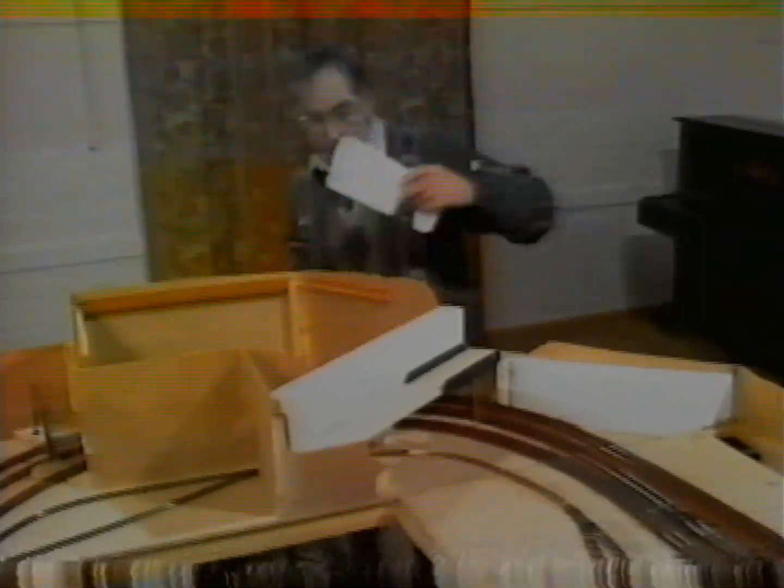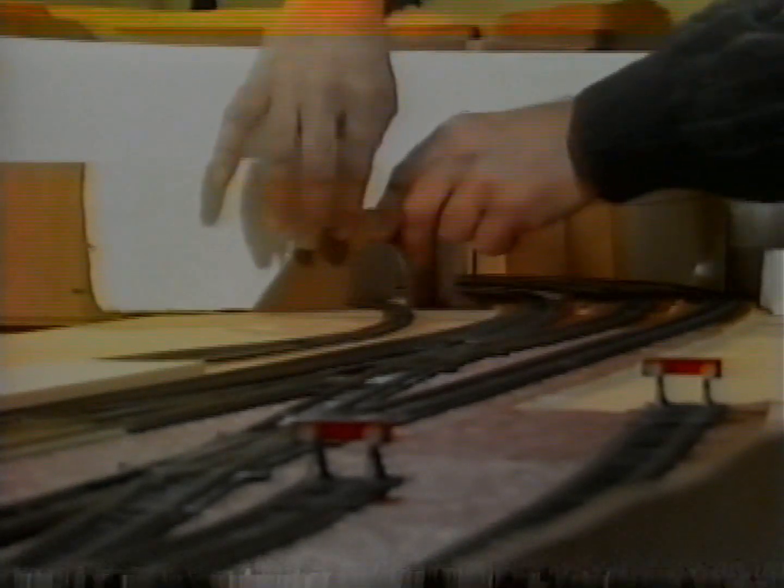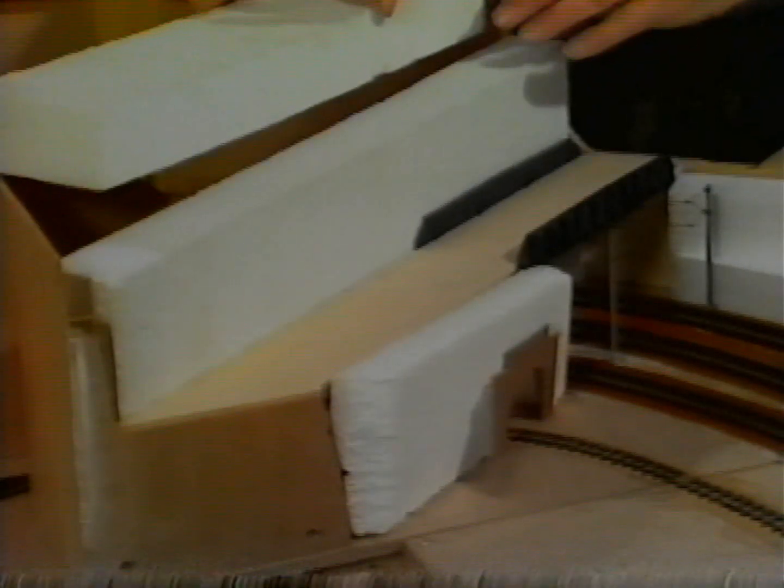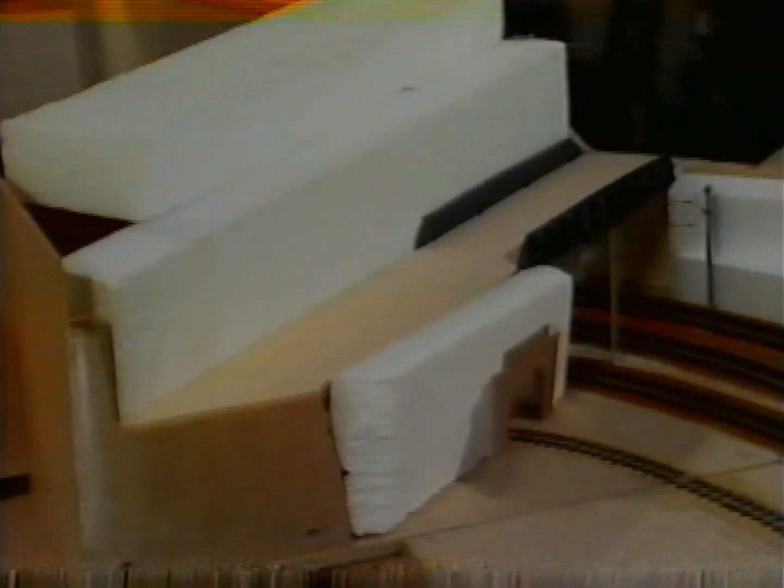The combination of plywood formers and polystyrene has two main advantages. Firstly, both materials are easily shaped, enabling contours to be created exactly as required. Equally important, they are light in weight. Although particularly relevant to portable layouts, lightness also minimizes the stress to baseboards on permanent layouts.